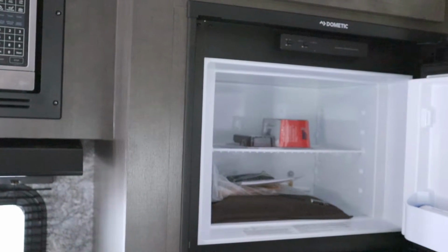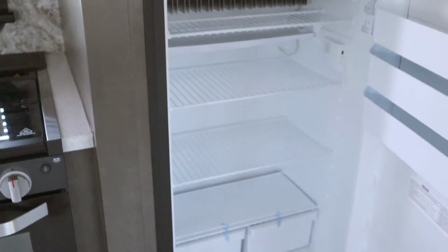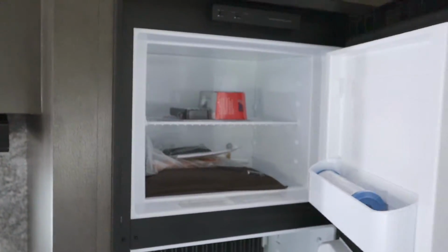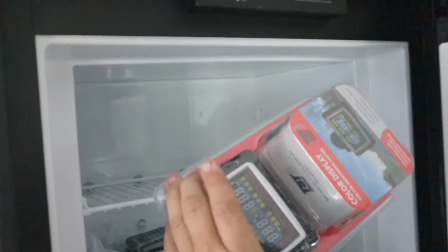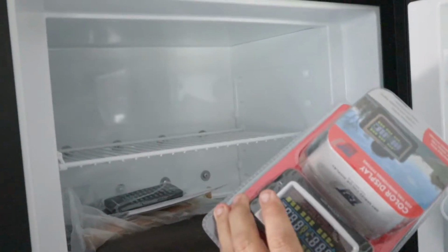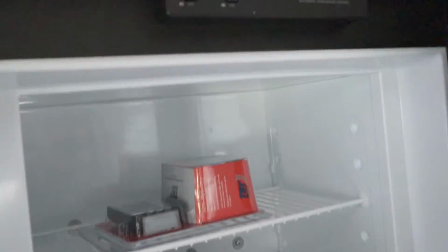Refrigerator. It's a refrigerator and freezer. And as we can tell, inside of here we have the tire pressure monitoring system. So you can keep track of what your tire pressure and temperatures are while you're going down the road.